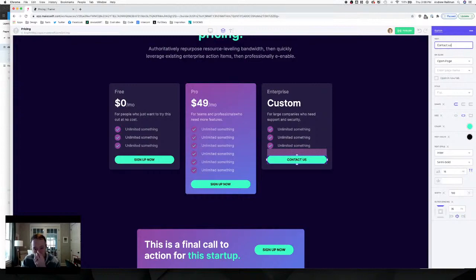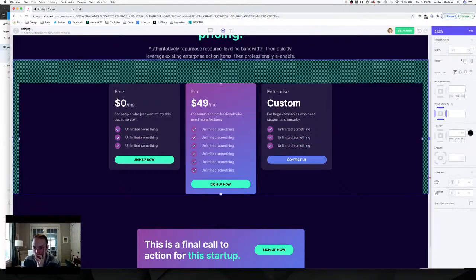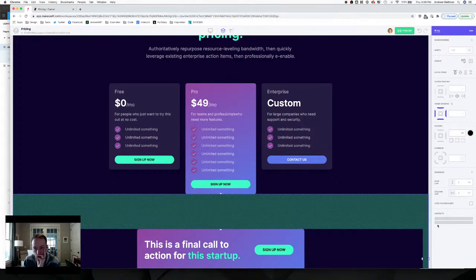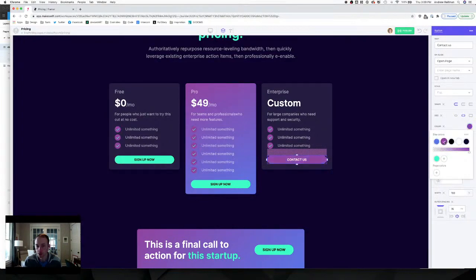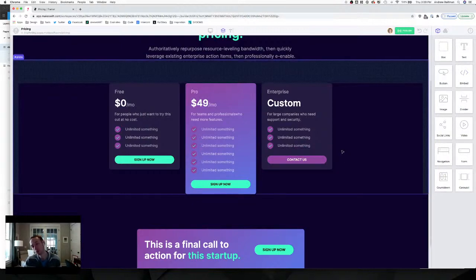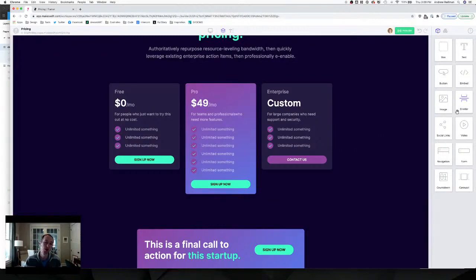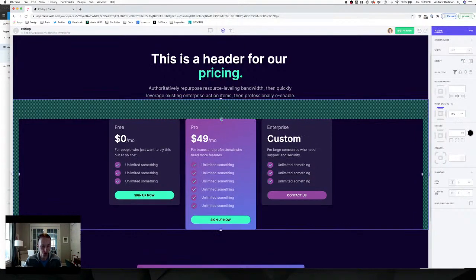And if we wanted to, we could make the button maybe not quite as prominent. Maybe make it this blue color and change the text to be white. So something like that, make it look a little bit different on its own. Or maybe instead of the blue, maybe we do this purplish color. Yeah, something like that could work. All right, so those are our pricing plans. Let's bring this a little bit closer to the text.